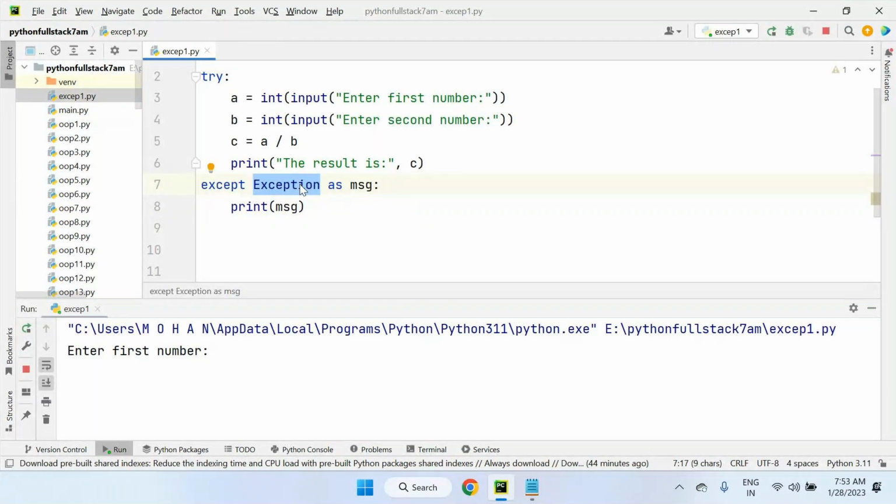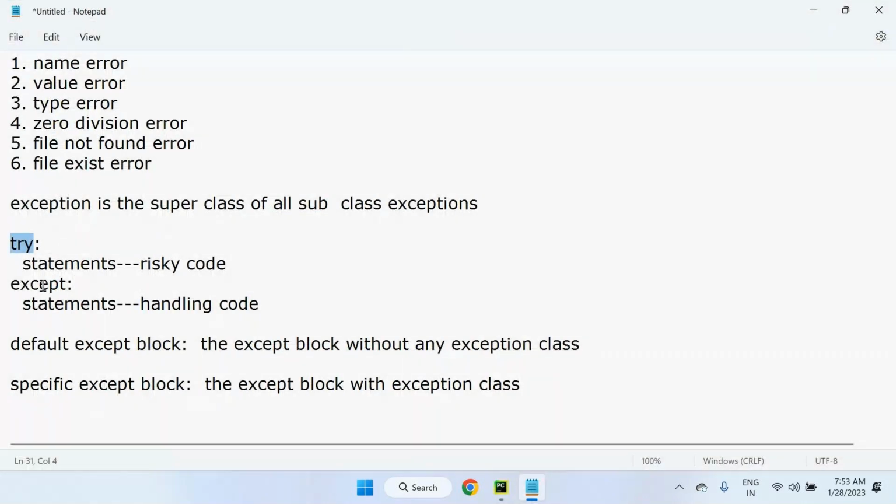So this is the overall try except implementation. There is a finally block also, for your kind information. I have to include the finally block: try, except, finally is also there. One more block I'll discuss in the next session. Don't worry.